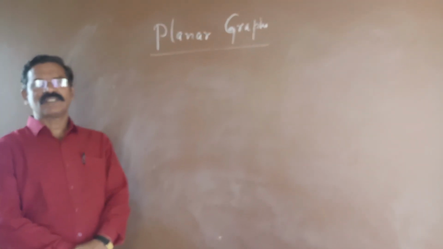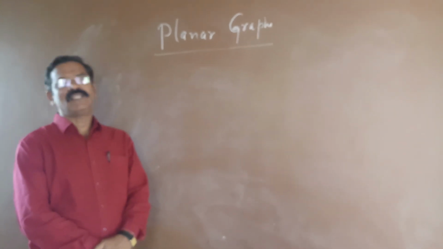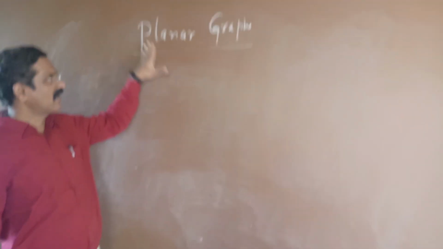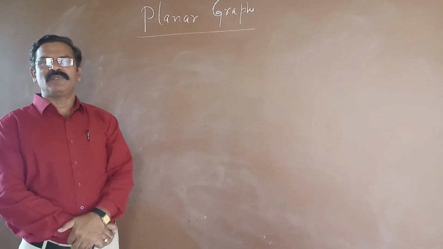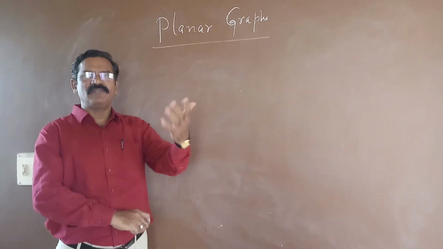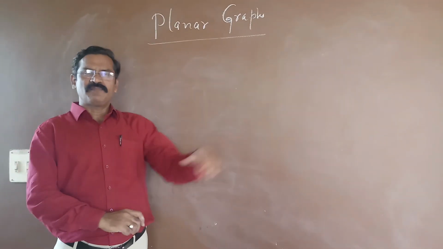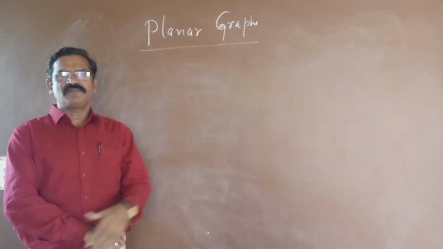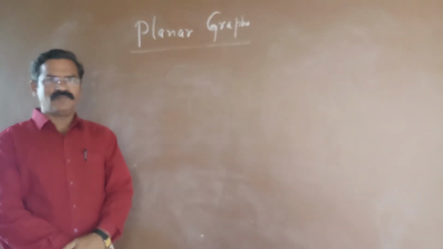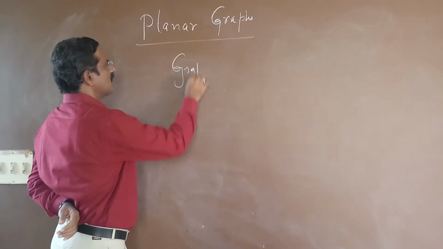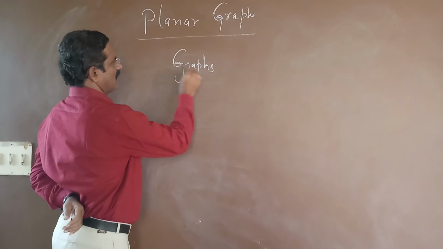Today we are going to discuss a topic of graph theory in mathematics. Title of my topic is Planar Graphs. Already we have studied so many basic ideas and concepts of graph theory in the previous classes or in the previous semester. We have studied what is a graph, different types of graphs, and all those basic ideas. So now graphs, you may consider any kind of graph.